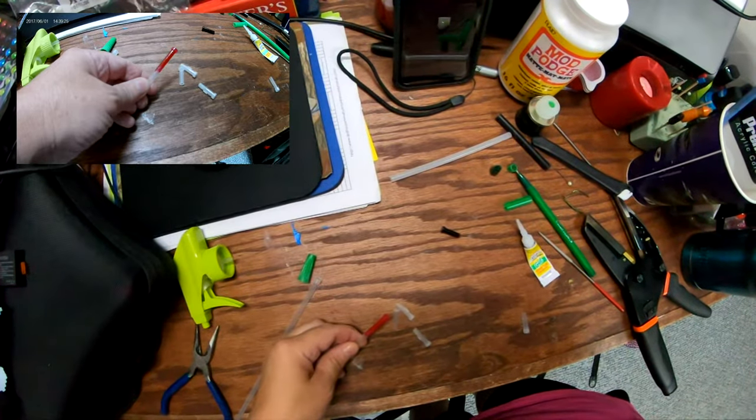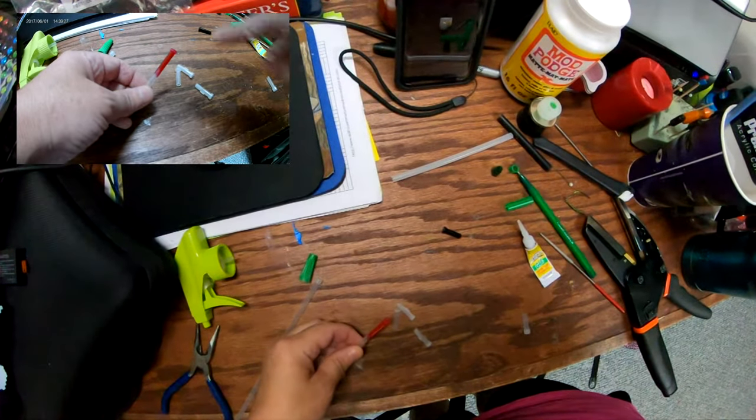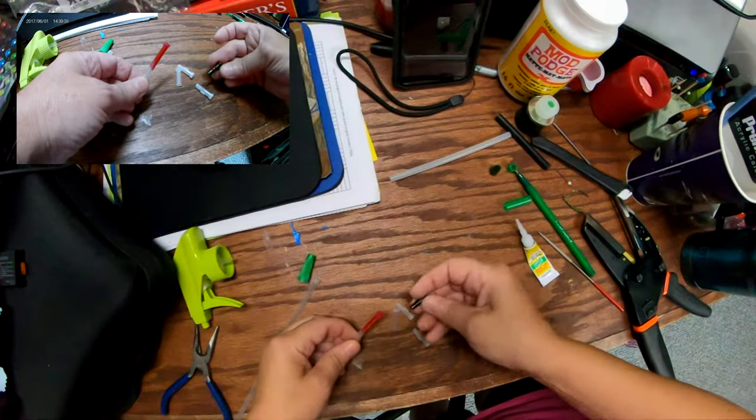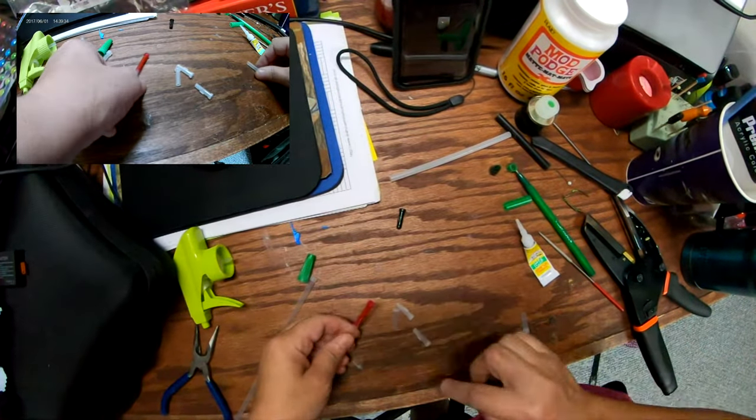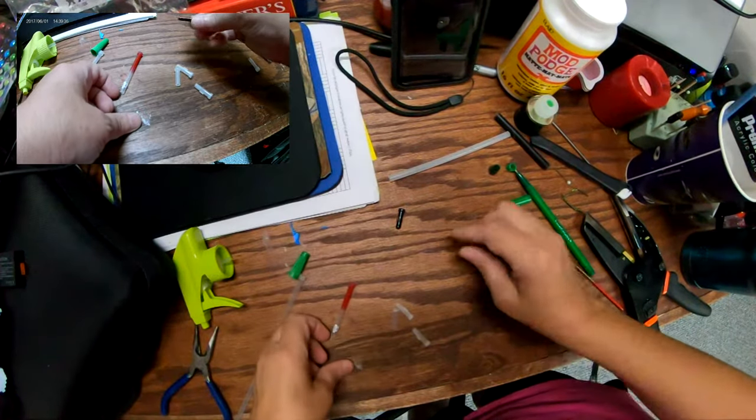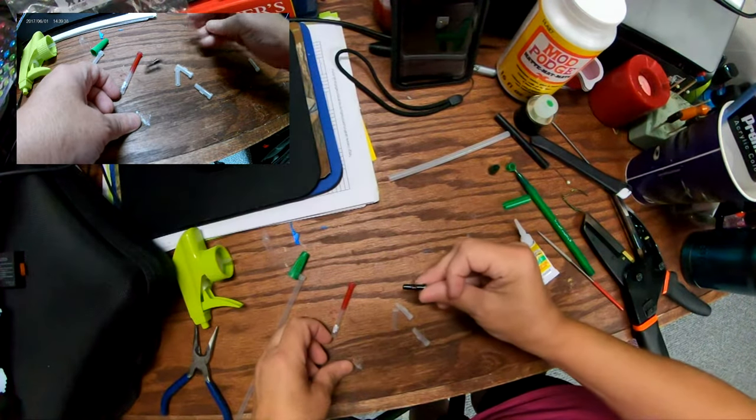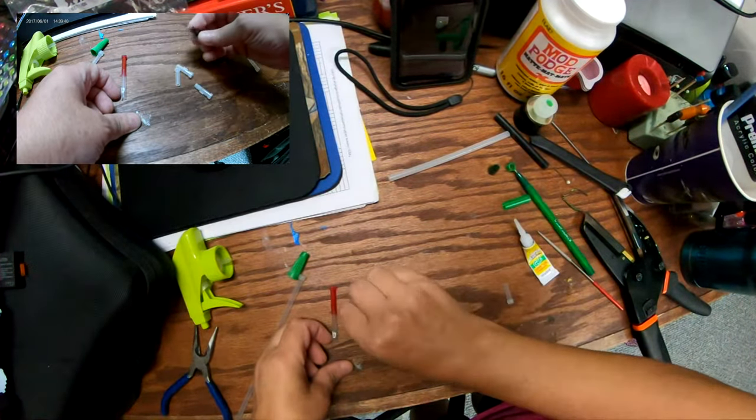So I did this one red, this one I did black. Once it's dry, then you want to go ahead and decide if you want to put a little handle on there for the on and off button.